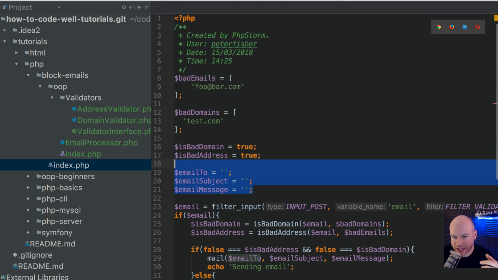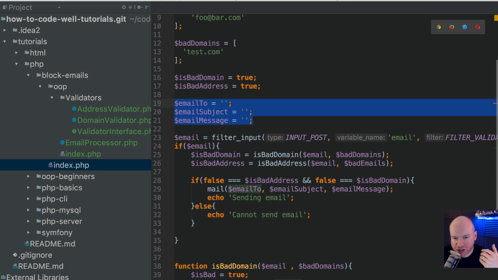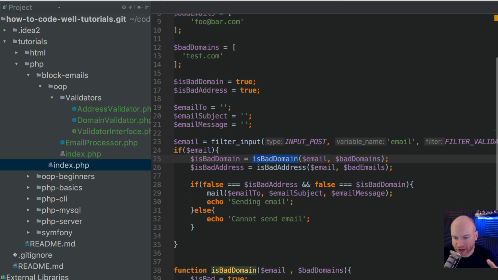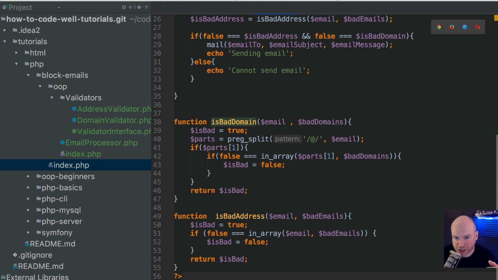We can configure the email, and then we check whether or not it is a posted email. We then do an awful lot of legwork here to find out whether it is a bad domain, whether it is a bad address, that kind of thing.